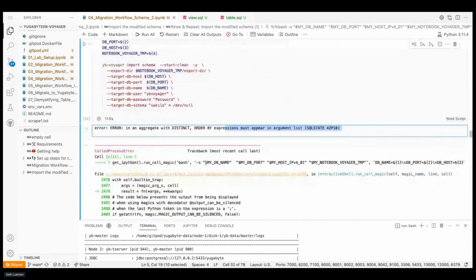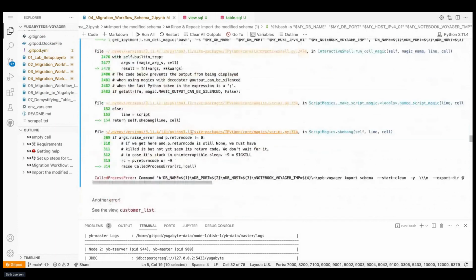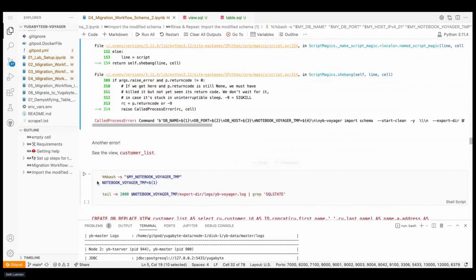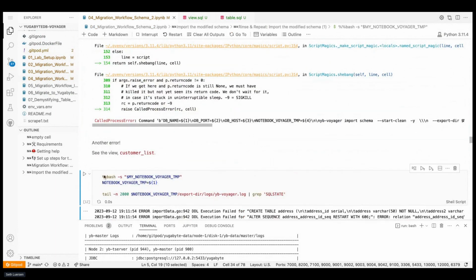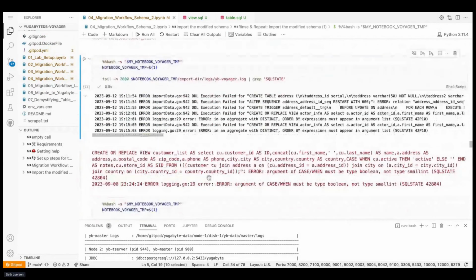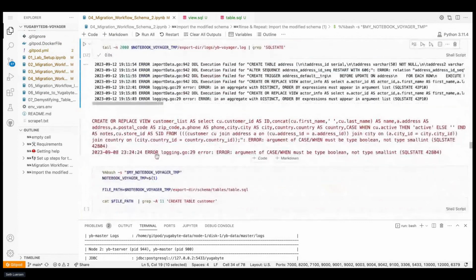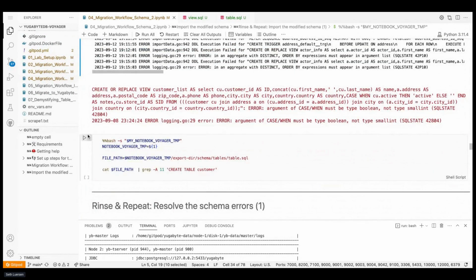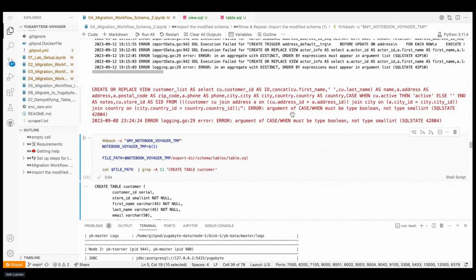So here we have another one with an order by and a distinct clause with some type of view. It's within customer lists. So let's take a look at that. Yeah, that's being thrown up from our SQL state. So this customer list one in particular that we have here relates to the create table statement, and it has to do with this case when statement must be of type Boolean, not small int, right?